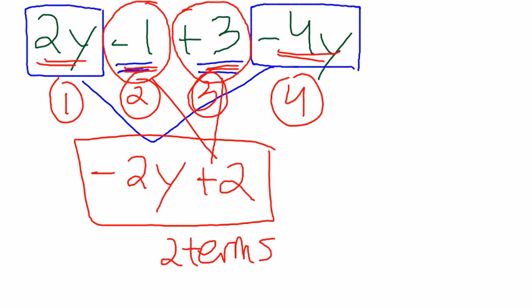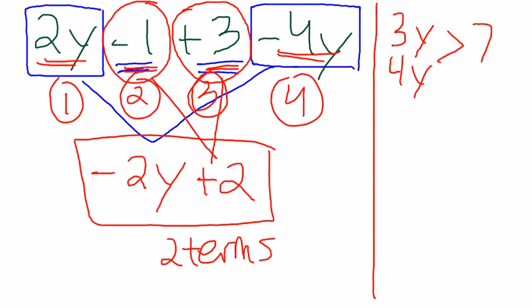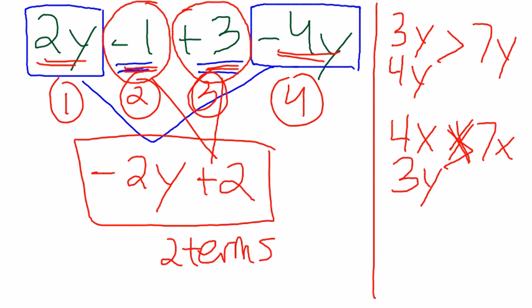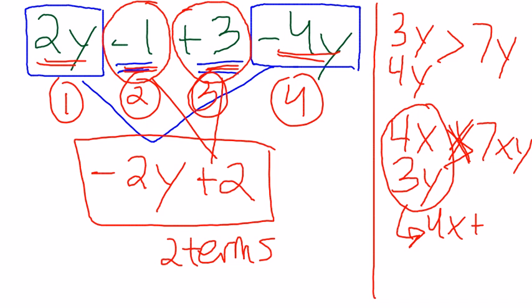Let's remind ourselves again that if I have 3 people with Y's on their shirts and 4 people with Y's on their shirts, I have 7 people with Y's. But if I have 4 people with X's on their shirts and 3 people with Y's, that does not give us 7 XYs. They stay the same and cannot be simplified. There are still just 4 people with X's and 3 people with Y's on their shirts. So in this case, this is simplified.